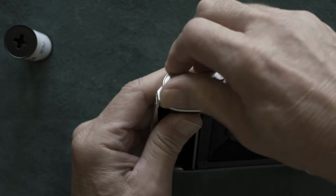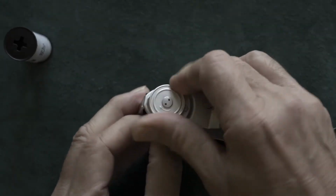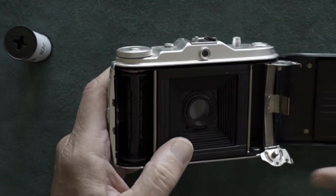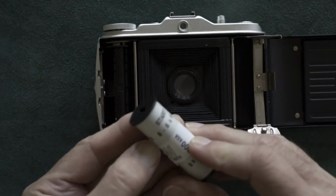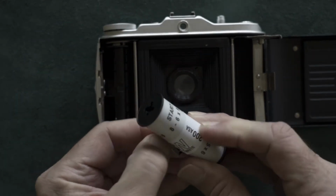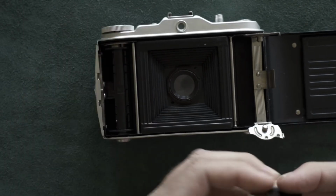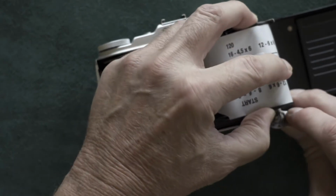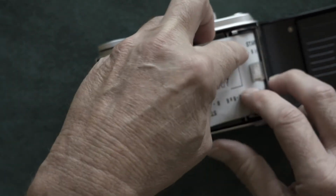and then you've got to just work the slot into the slot on the take-up reel. Finish and open up your film. Now we've got this opened up. So now what we do is put this right on the top, that on the bottom. Push it back down.